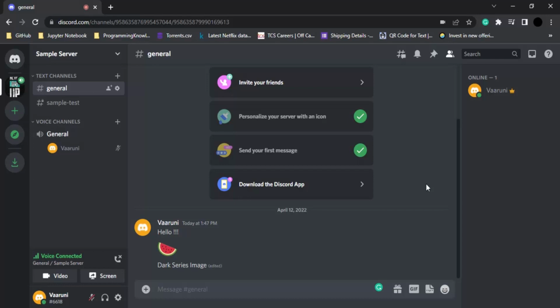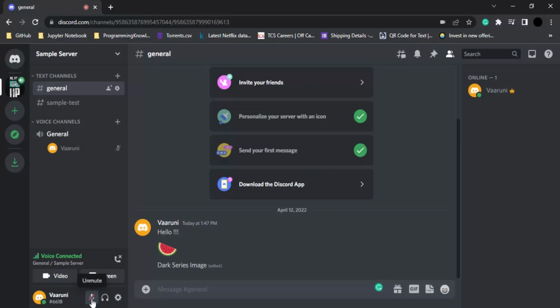Now, once you have created your profile, there are a few things that you can manage. All these things are available on this particular panel, the panel where all the channels are listed, on the bottom side of that panel. First of all we have the microphone icon, which helps you mute or unmute your voice, because in Discord we can actually just share our voice. If you do not want your voice to be shared, you can keep your microphone on mute.